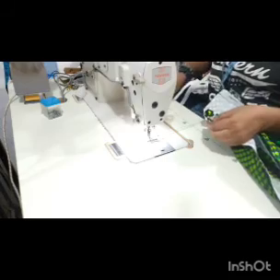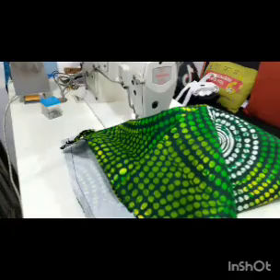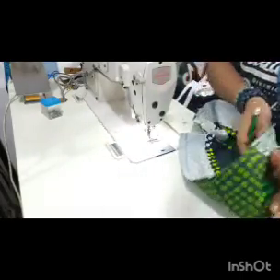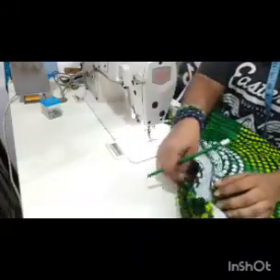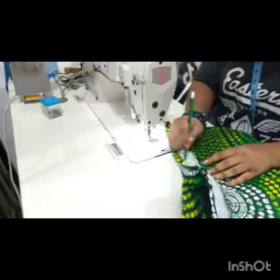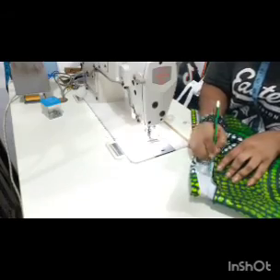We are done sewing. The next thing is to introduce the elastic. I grab my pencil — this is my band, I pull it up this way. We are going to be working with our dots. This is the dots line for the front panel; I'm going to extend it into the band. I'm going to extend all the dots for the front and back into the band — using my pencil to extend the line because I need that line to work with.